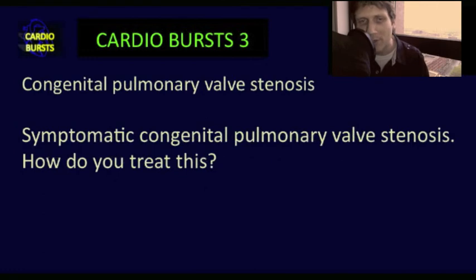Next, a 40-year-old male patient presents with a finding of symptomatic congenital pulmonary valve stenosis. What is your play on this? So 40-year-old male, congenital pulmonary valve stenosis, it's now symptomatic. How are you going to deal with this?